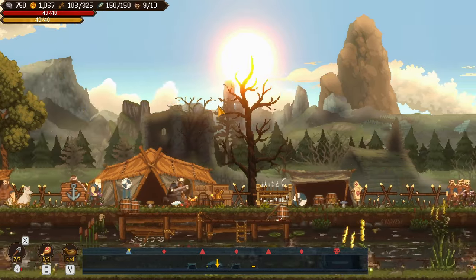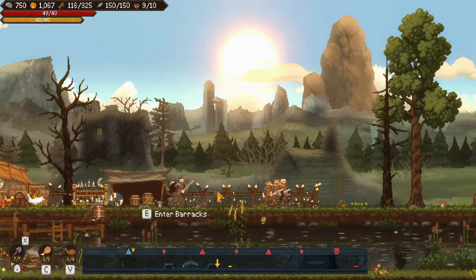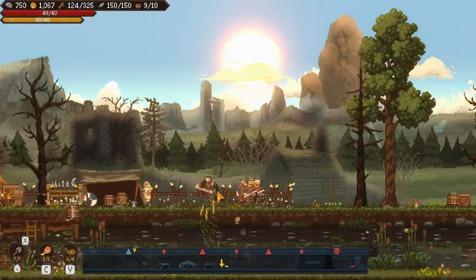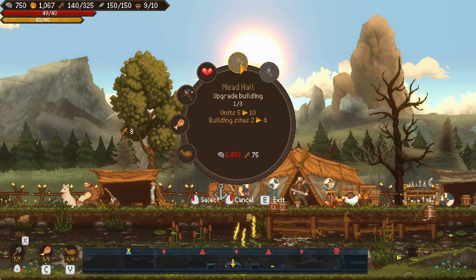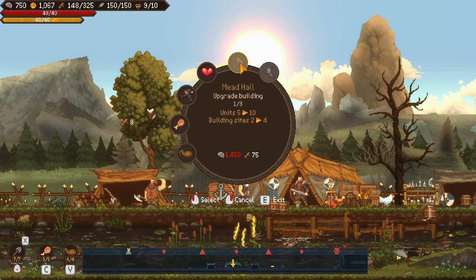So with that said, we're completely full up. We've constructed all of our build slots, and the only way to get more is to upgrade our main mead hall here, which is going to cost 1,450 of those coin thingies. I don't know what they are.